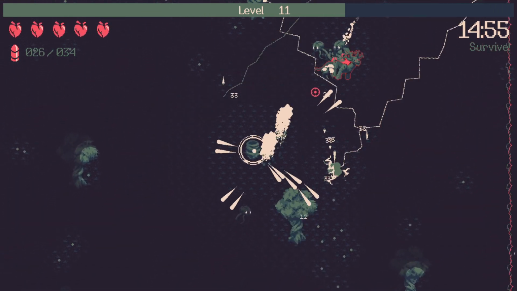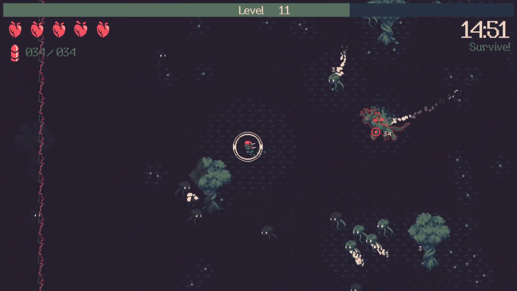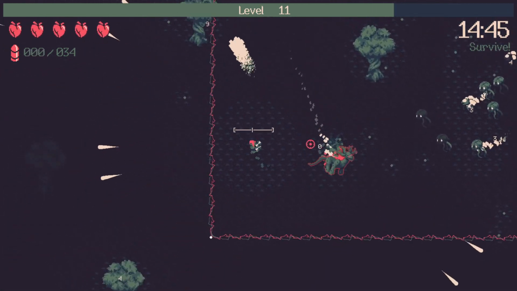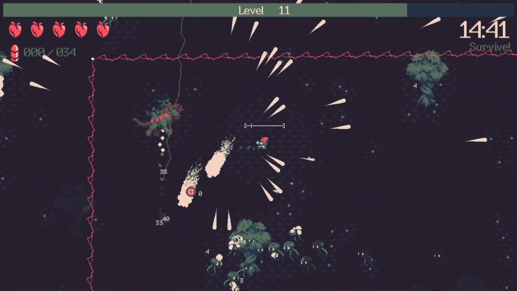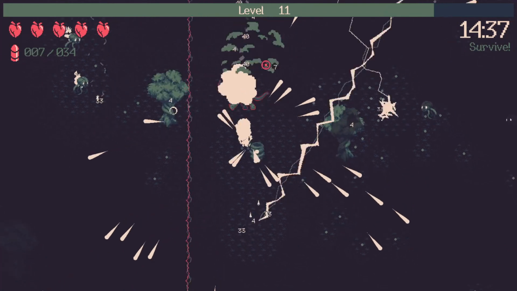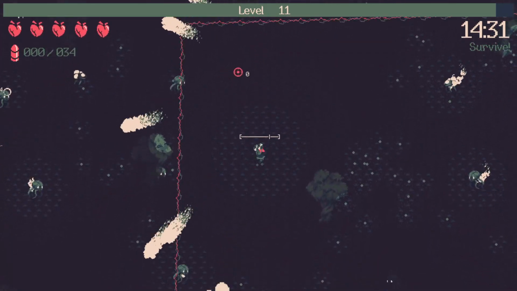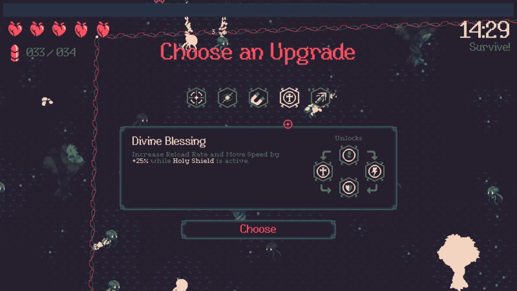And here comes our second boss. Now that we have Fireball, we can actively direct damage towards him, and we don't have to rely on the RNG of the lightning bolt to strike him. Oops, and he died outside the boundary. That's a first.